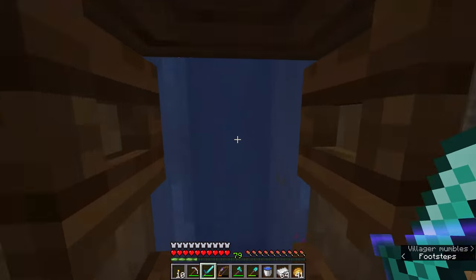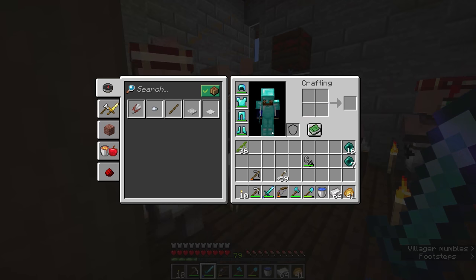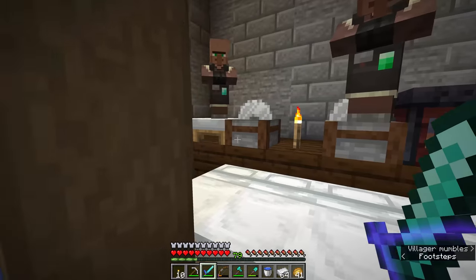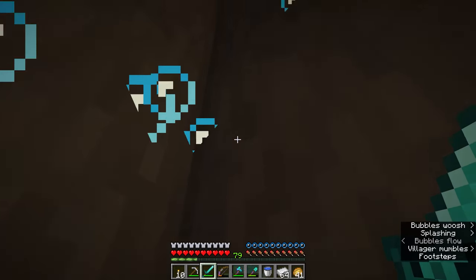So what I'm going to do is head up towards my villager trading hall here, grab myself a couple of additional trades, which will hopefully help me boost the power of my armor here, especially those feather falling boots. They're going to be definitely one of the most priority things that I need to get here. And then, hello, you're just going to be stuck in the water elevator for a bit.